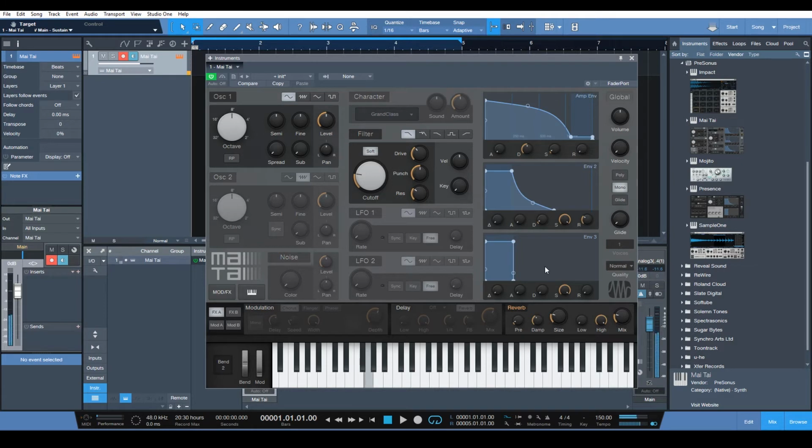I think that's starting to sound pretty decent. Let's bring in the second oscillator here. Tune it a little bit, just a little bit. Just this filter curve. Sounds pretty cool. There we go.